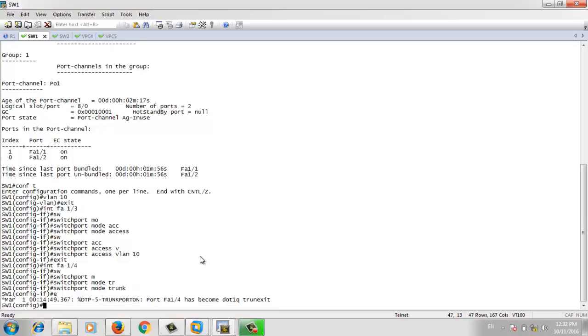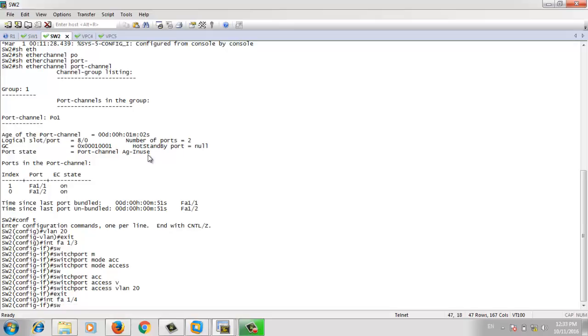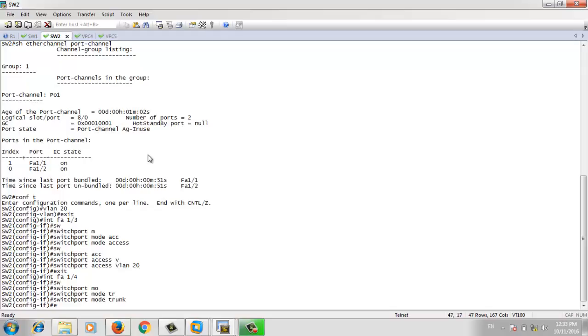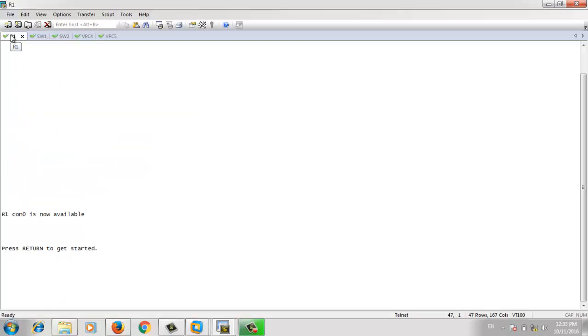Exit. And switch 2 also. Switchport mode trunk, exit. And now we will go to the router.